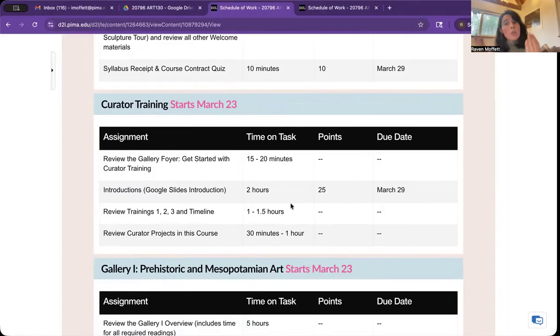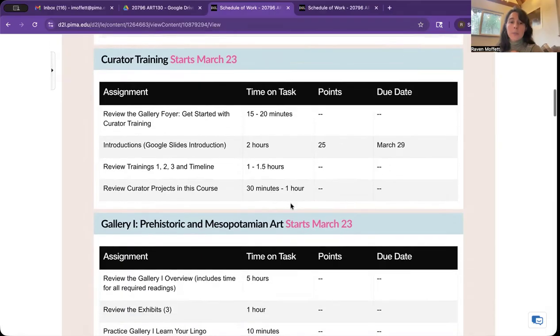It's you introducing yourself to the rest of your classmates, and you get to customize a Google Slide to do that. I've emailed you all a link to that. It's also embedded in the D2L, and it will be in an announcement. So there are three different ways to get to those Google Slides. It's the one that is not embedded within D2L.